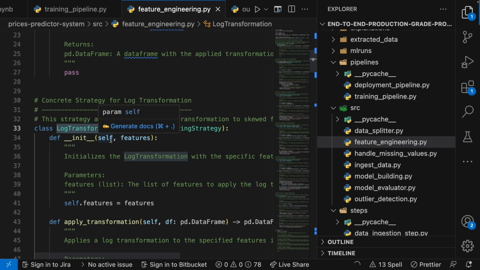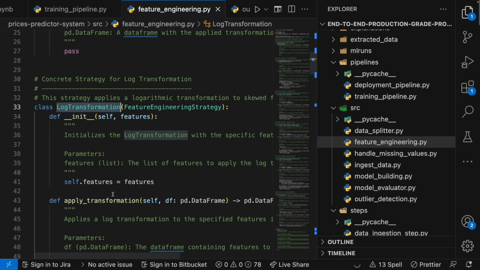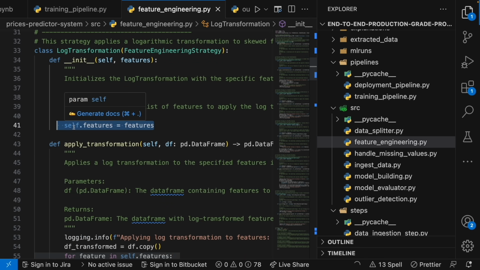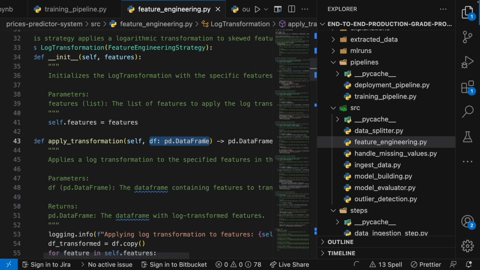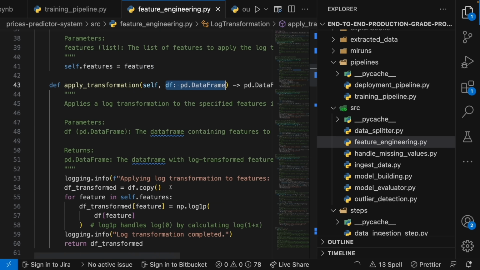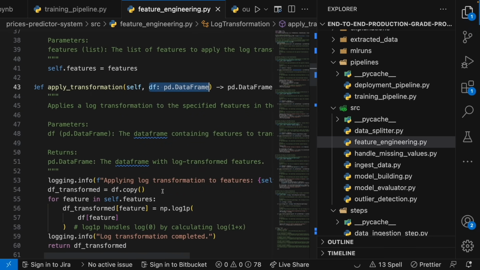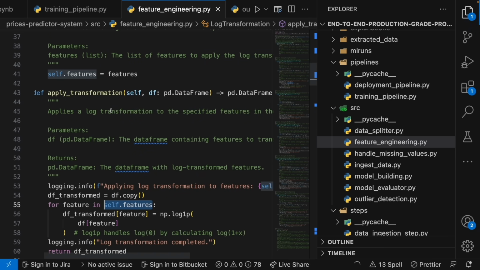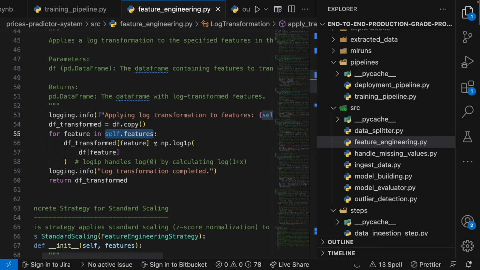Right. So what we could possibly do is write apply transformation, which takes the data frame as an input, and also which features, because we cannot just go ahead and apply the transformation to each and every column. We want to indicate which feature we should apply a transformation on. So we give in the data, and it returns the data frame. It says we are applying the log transformations to features, it copies the data, and then it loops for feature in self.feature, because it is a list. We should apply log, by calculating.